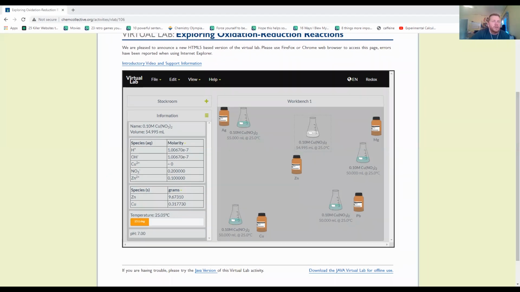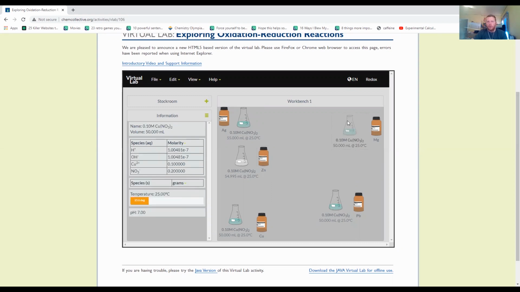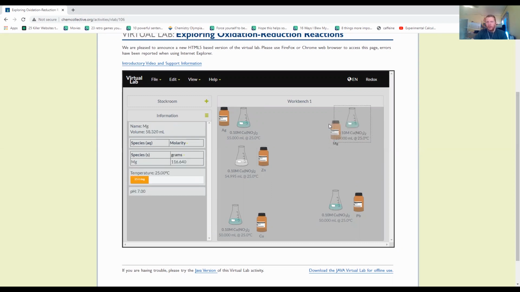Oh, and before I proceed, look at my copper nitrate solution that I added zinc to, compared to the copper nitrate solution that I added the silver to. Well, the one that I added zinc to is now white compared to the one that I added silver to, which remains blue. So that color is an indicator that a reaction did take place. Okay, so now the last metal I'm going to use is magnesium. Okay, so I've got a temperature change of 0 degrees from the silver, of about 4 degrees from the zinc.